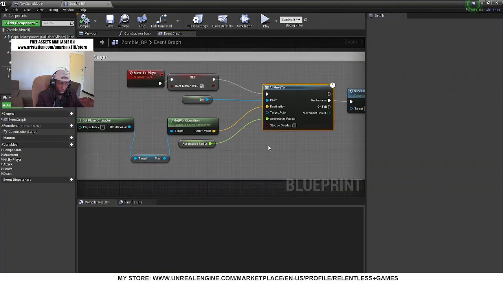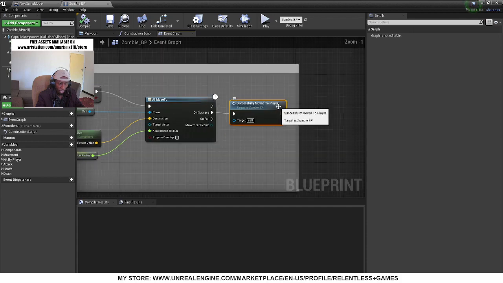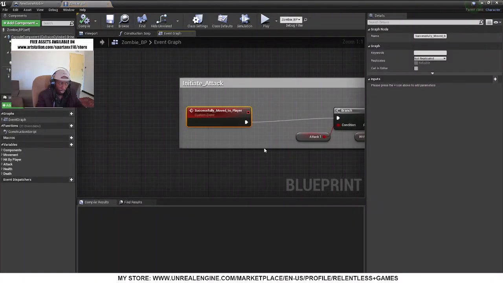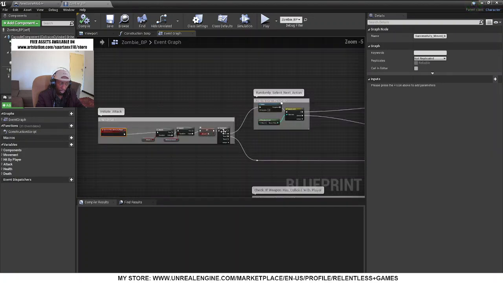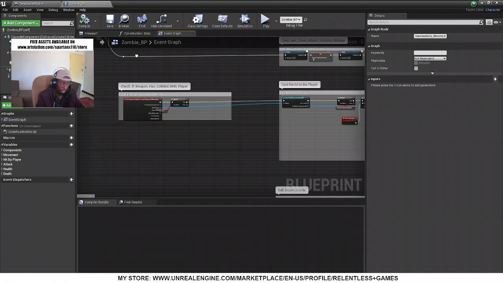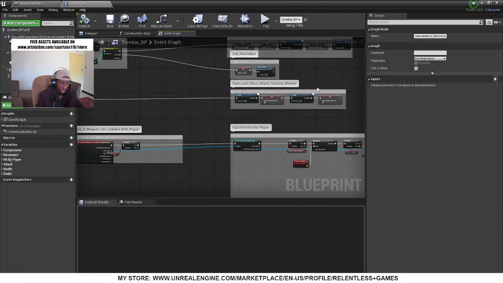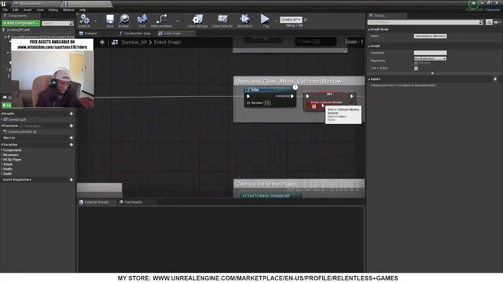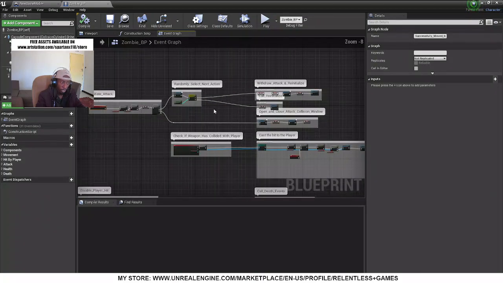It's found the player, and you can tell it to do something else when it's successfully moved to the player. For example, when it's successfully moved to the player, it initiates an attack, and everything comes after that. Whether it should back off or whether it should hit the player, whether a collision window should be set open, and all the rest of that. It's pretty easy to understand, unlike an AI tree, which is much more complicated.